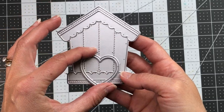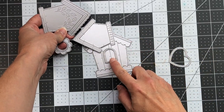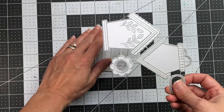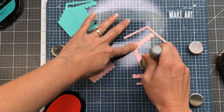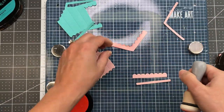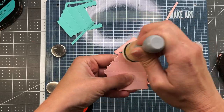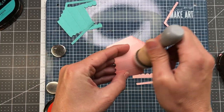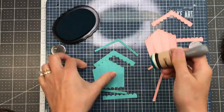Next, I'm going to bring in the decorative birdhouse dies and I want to show you that you can use the heart that's included in the die set to make a window for your birdhouse. There is also a little door and a little flower as well, so there are three options. There are three different birdhouses — I'm just going to be using one, which I die cut out of some pink cardstock as well as some teal cardstock, and I'm just adding some ink to the edges of the cardstock to add some more depth, using the same color ink as the cardstock. For the pink cardstock I'm using the scrapbook.com pink lemonade ink, and for the teal cardstock I'm using the mermaid ink.